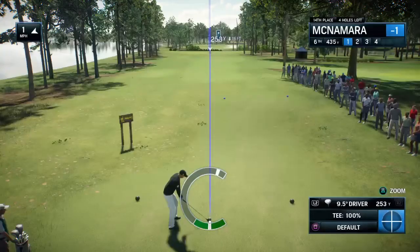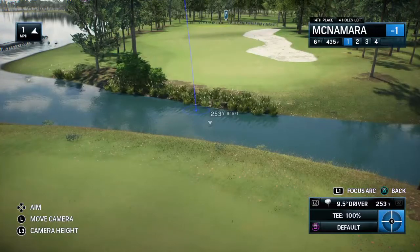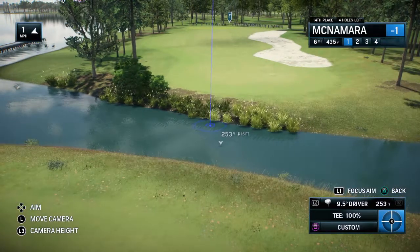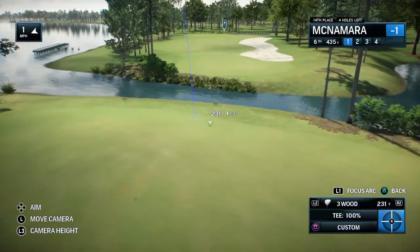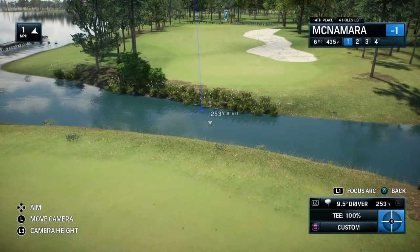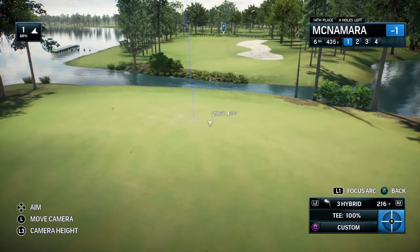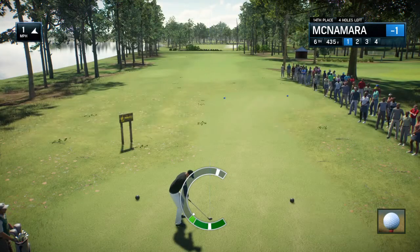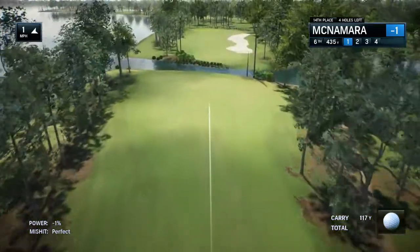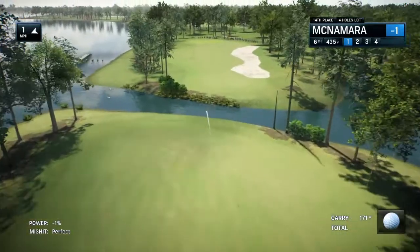Onto the par 4 sixth here at the Wetlands. And Frank, how does that water factor into the way you play this hole? It bisects this fairway beautifully, Rich. 233 yards to the run out on the first section of fairway. And that might be worth considering for the short hitters to try and flash it across the narrowest part of those wetlands, 276 yards. And of course, the more horsepower you got, actually the easier this tee shot becomes.